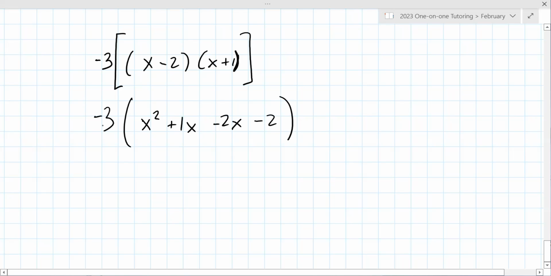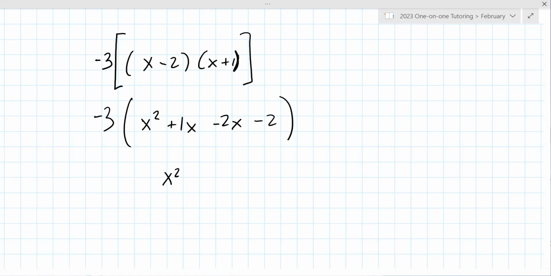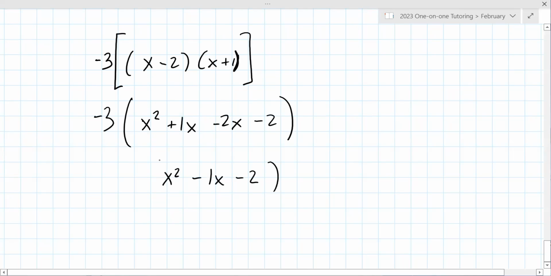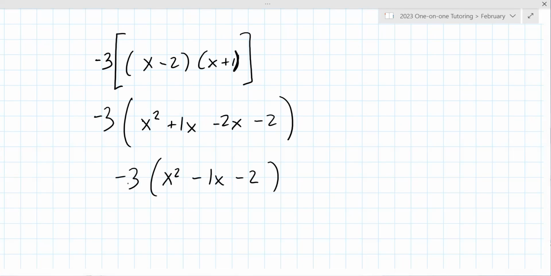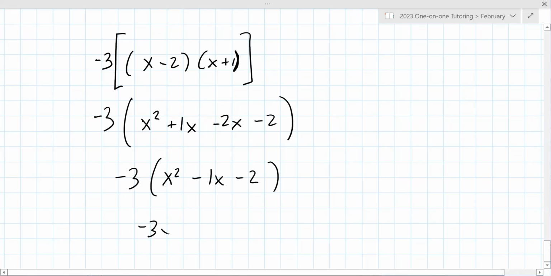So you combine like terms. Oh, so you combine like terms before you distribute. Yes, that would be preferred. So that would be the two inner ones, and that would be -1. Yes, negative 1x. Okay, and then you got to multiply everything by -3. So that first one, would that be negative 3x squared? Okay. Yep.